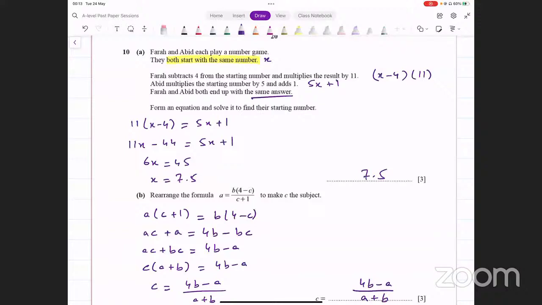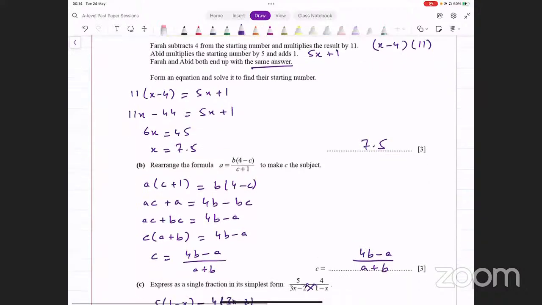You must do two things. At the start, quickly scan the whole paper. Take 2-3 minutes, have a look at the whole paper, so that you know whether there are easy questions at the end and can save time for them. And the second thing, do not get stuck at any one question. If you cannot figure something out in a few minutes, move on. Come back to that later at the end. In the meantime you shouldn't be stuck, so that you don't miss any easy question at the end.